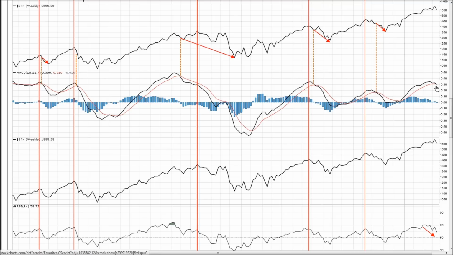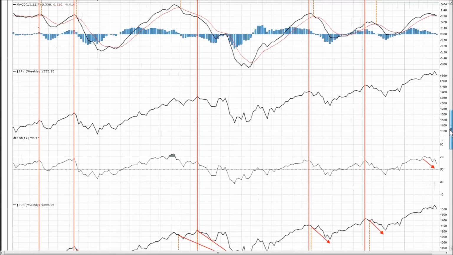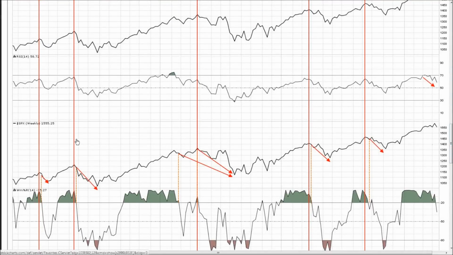Last week, you can see black is moving below red. This is a bearish cross as of the close that looks similar to this point here, here, here, and here, where weakness in the stock market followed. Scrolling down a little bit further, now we're looking at RSI. Here, you can just see that RSI for the ratio of stocks relative to bonds is making a series of lower highs and lower lows. This looks vulnerable here, which is similar to this point here and here where corrections in the stock market followed.